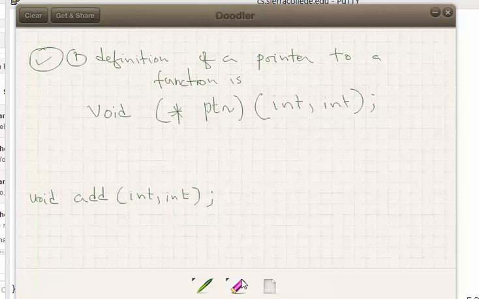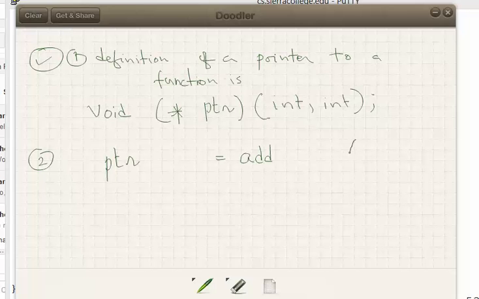Then in your program, when your logic determines that you have to execute the add function, you simply say pointer equal to add. This is the second step. This is the assignment, assigning pointer to function.